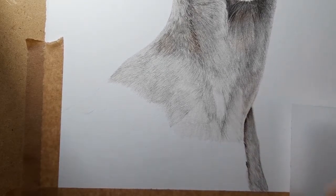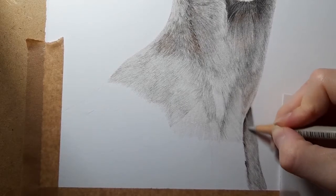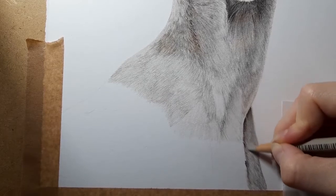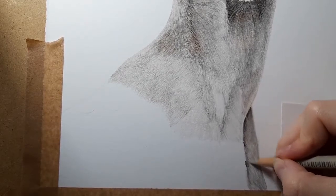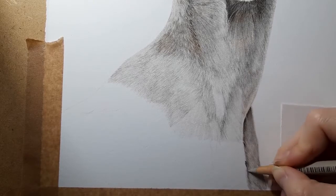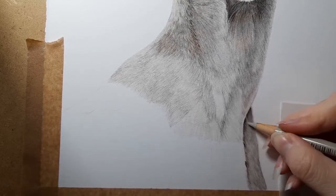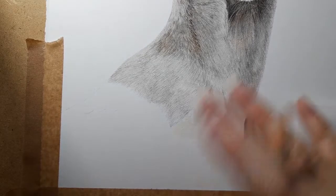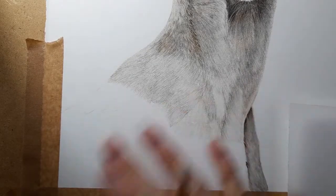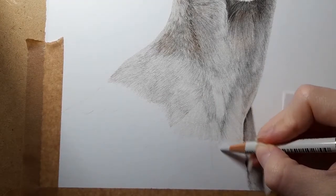and then I'm going to take my warm grey 2 over the top. I'm not going over all of that dark sepia, just where I want it to blend. And then again, just using this warm grey 2 to help with the blending. Over the top here. So I think this little section is more or less ready. But again, it'll probably be a section we come back to once we have got the rest of the body in. Right, back in with the warm grey 1 as a base layer here.